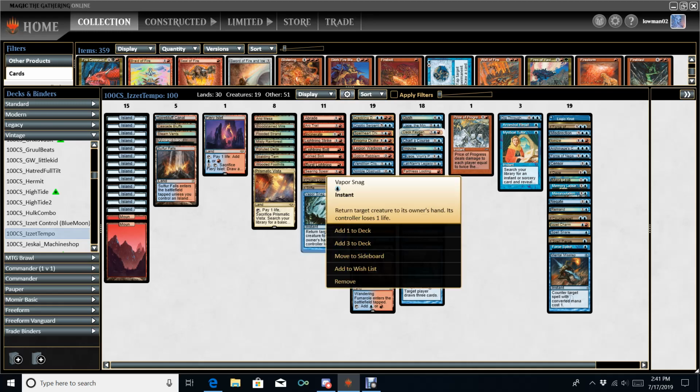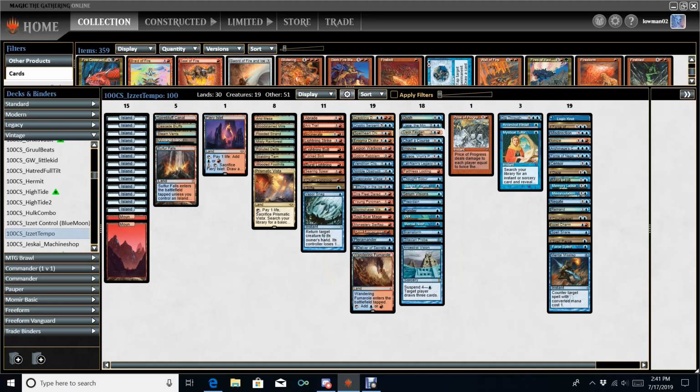Vapor Snag. Against the mid-range decks, this card tends to be a big earner. They get to turn 4 or turn 3, and they cast their 4-drop off a Mana Dork, and you just Vapor Snag their Kalitas or whatever. And as long as it's not an ETB creature, you tend to be pretty happy with this. Against the more aggressive decks, sometimes you'll bide time by using this on their creatures, or you'll protect your own creatures against their solitary removal spell, so you can get it re-resolved, and then win in combat.